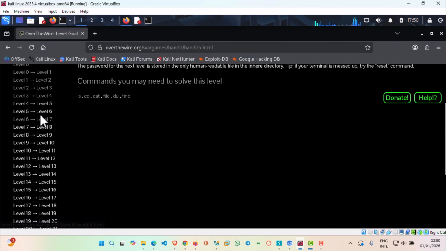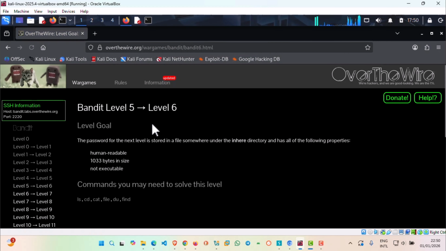So Bandit level 5 to 6, let's click on it. The password to the next level is stored in a file somewhere under the inhere directory and has all of the following properties. So it is human readable, it is 1033 bytes in size, and it is not executable.